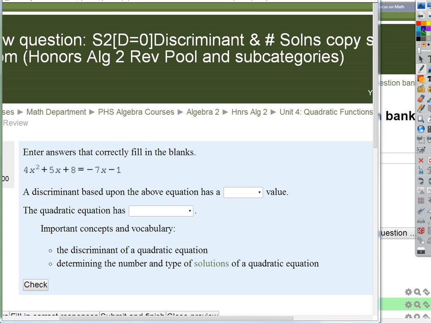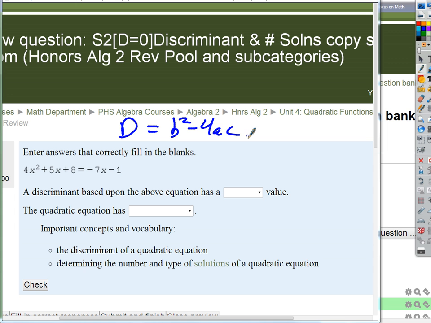The stuff under the radical. So the discriminant, D, is equal to b squared minus 4ac. It's just the part that sits under the radical. Remember what discriminant really means. To discriminate means to choose based on values or qualities, right? You're going to discriminate between the choices that you make. So the discriminant is just choosing what kind of answers we're going to get. That's all it's telling us, right?